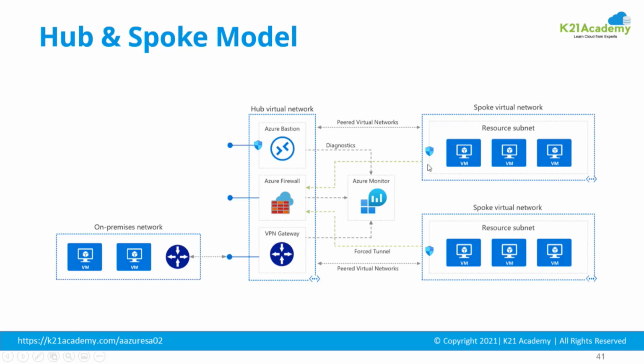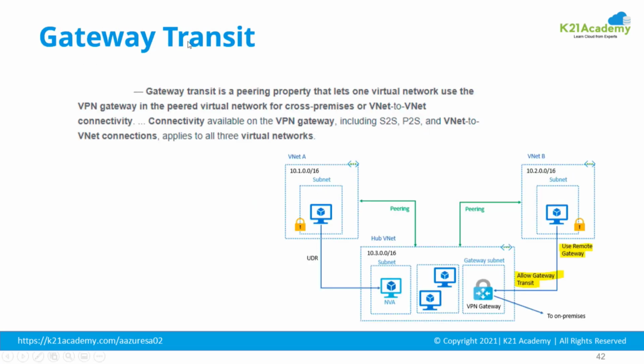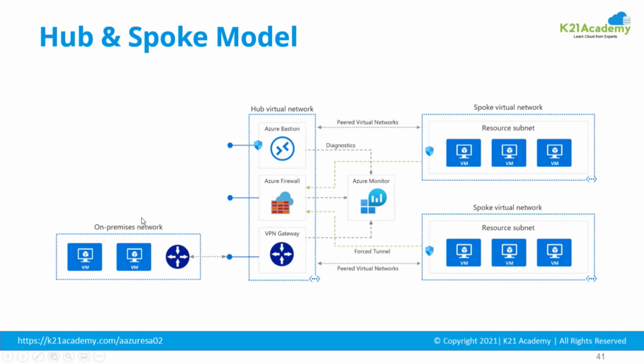Now, the beauty of this hub and spoke model is that I only need to configure my VPN gateway in one place, which is the hub, and which is talking to on-premise. Now, if this on-premise needs to talk to the spoke network, it can do that. The only condition is that it needs to configure gateway transit, so I'll explain that as well. If this on-premise machine wants to talk to a machine in this network over its internal or private IP, it can. It will send a connection to the hub, and then the hub will forward it to the spoke, and they will be able to see each other.